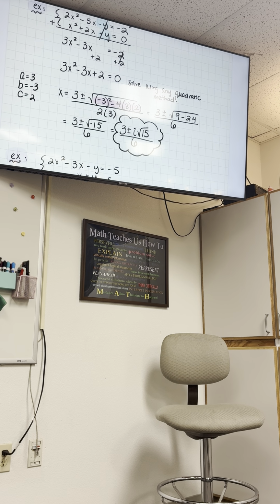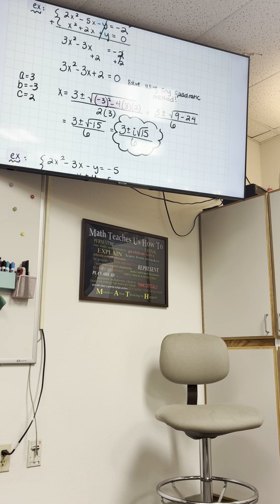Now, here's the catch. For every other example I've done so far, we would say the next thing we do is plug it in to find the y's, right? Well, with an imaginary value, we know that's not actually a specific location in terms of the way these two things are intersecting. In fact, if I were to graph both of these for you on Desmos, we've got 2x squared minus 5x minus y equals -2. There's our first one. And then x squared plus 2x plus y is equal to 0.